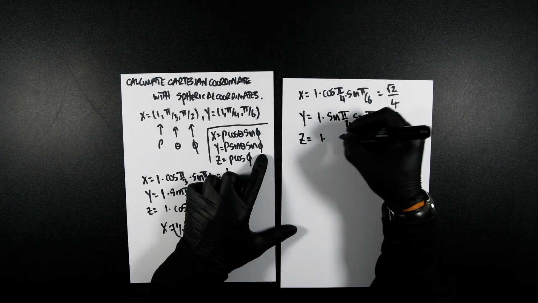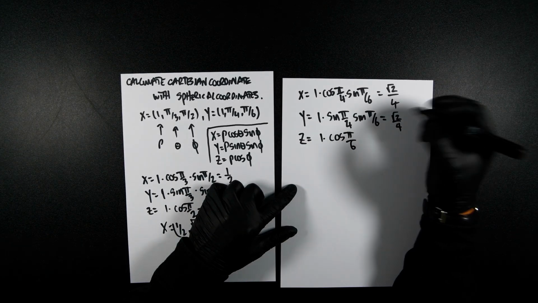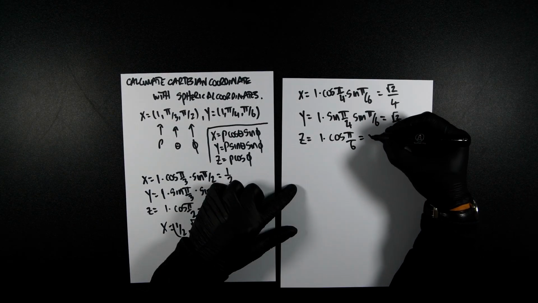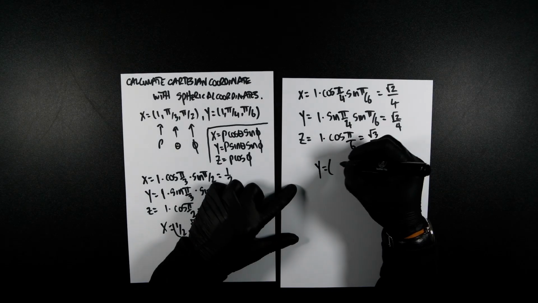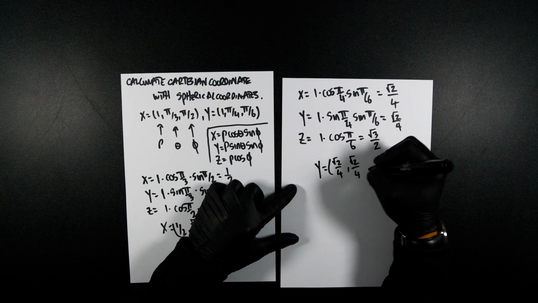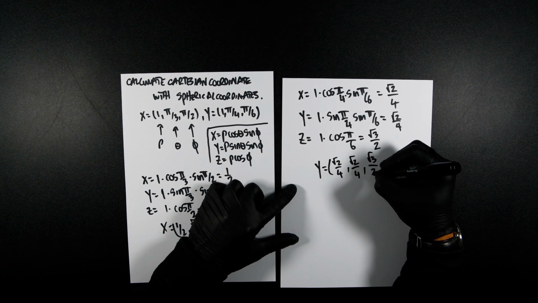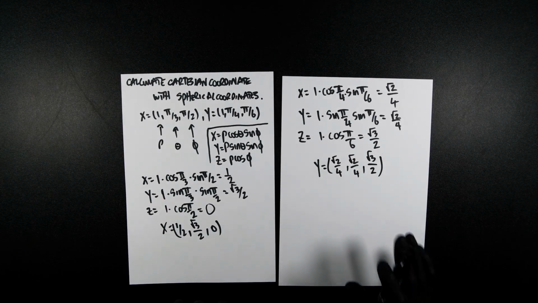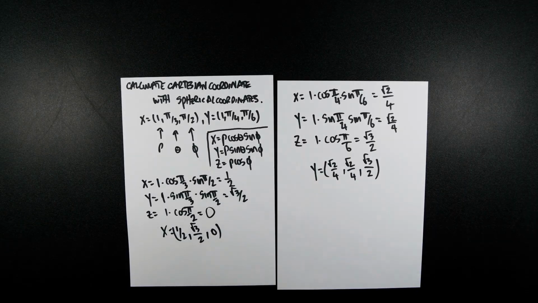Wowza. Then we do the same again, cos pi over 6. So then that's going to be our root 3 over 2. So now we have root 2 over 4, root 2 over 4. I keep saying root 4, which is obviously just 2. So anyway, there we go. We now have that is that, that is that.